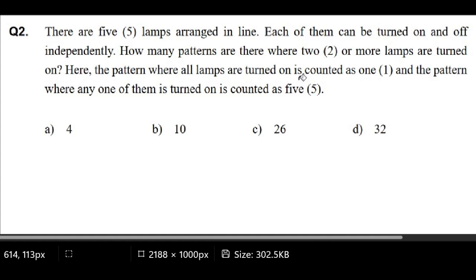Hello, this is question number 2 of the IT passport exam from PhilNITS. We are gonna do something about the lamps. It's saying that we have 5 lamps arranged in a line, and what we want to know is how many patterns are there where 2 or more lamps are turned on. And also, by the way, each of them can be turned on and off independently.